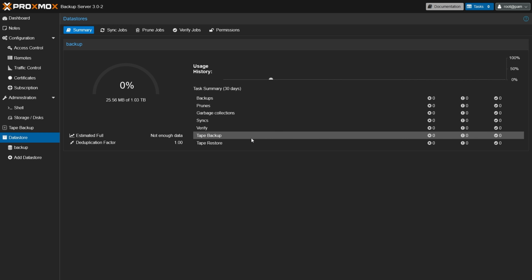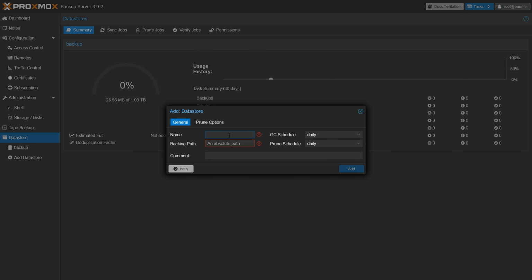But if I don't create it that way and I want to make a data store on another directory that I might already have or mounted a different way, I can click Add Data Store. I can call it test or whatever I want it to, and then maybe I can just give it any arbitrary path that it might be mounted to.